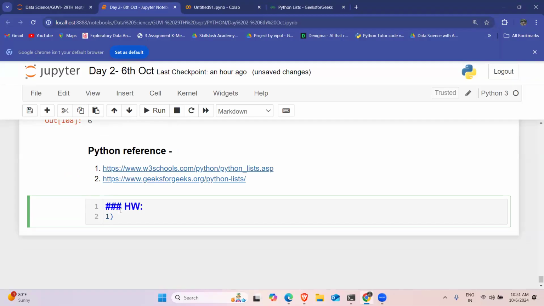The first question is, from a dictionary, let's say the dictionary name is input underscore dict. input underscore dict is equal to, this is our dictionary, right? Suppose Monty, comma, profession, singer.